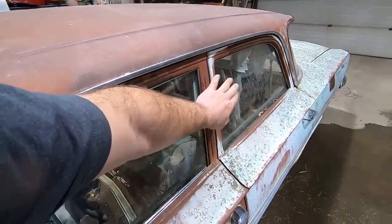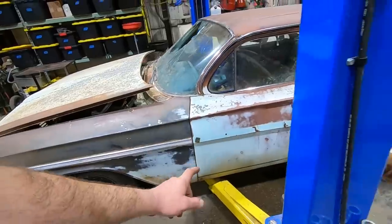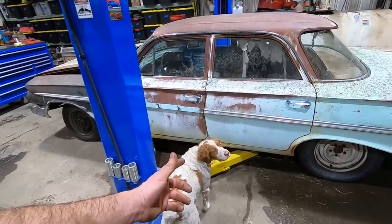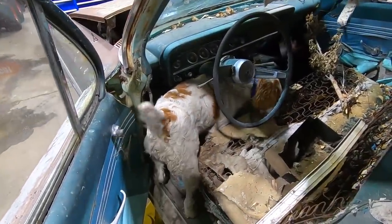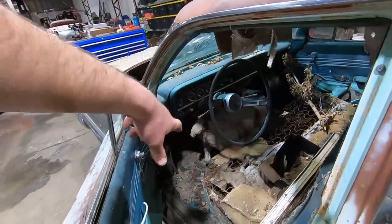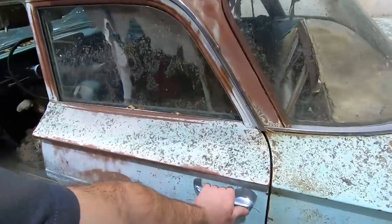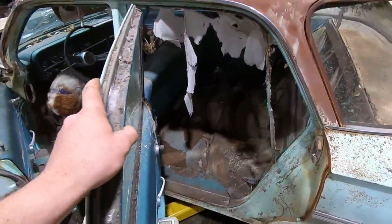There's a little rust going on up there. Bel Air trim level, so it's not the bottom of the line — I think the Biscayne was the bottom of the line. Duff wants to check out the inside. It's got a bench seat — kind of. It's got the Bel Air steering wheel. I don't know what all is different other than the trim and the steering wheel. I'm guessing the door panels and seat upholstery would have been different, but clusters and dashes are all the same I think. This guy was all business — no back seat. We don't need those where we're going. So no hanky panky, I guess that prevents that.